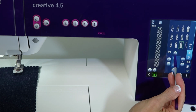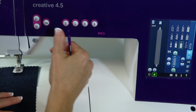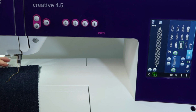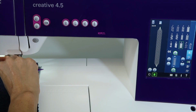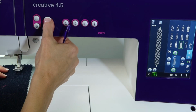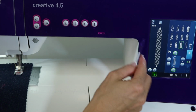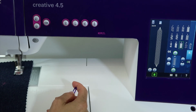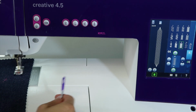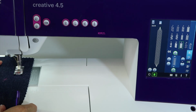So let's go to stitch number 11 here, and let's do a quick little tapering. It does recommend 2A. I am going to switch back. These stitches are without the IDT, so make sure you have disengaged it. We do have some stabilizer underneath this fabric, and we'll just use the start stop button to give it a start here. And then as you sew, at any time, you can touch the reverse button, and it will finish the taper, and then you can use the thread snips to see the difference.